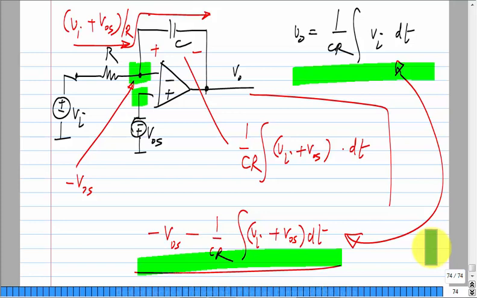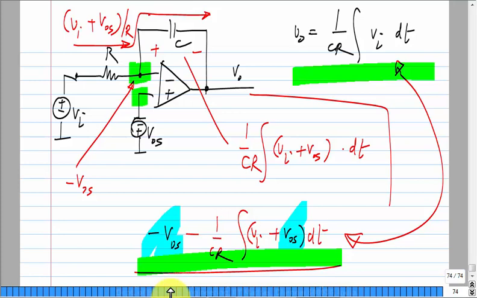So is this a problem or not? Obviously because we have VOS in the circuit, the output also contains VOS in it. But is this a problem or is it somehow manageable? Unbounded, yeah. So actually the VOS appears in two places. So this part is not a problem. Assuming VOS is small, it is simply shifting the output by a little bit. But this is a problem. However small VOS is, the effect of this is unbounded because it's integrated over time, right? And obviously you said VI equal to 0. Even with VI equal to 0, if VOS is positive, the output will keep on ramping down. Okay? And what happens finally? It will go to saturation, either negative or positive, depending on the value of VOS.